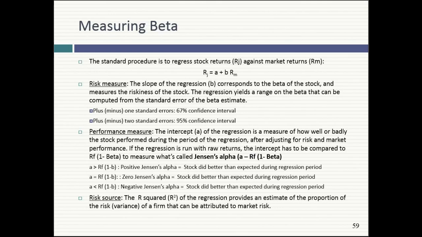Right? What is the R squared in statistics measure? Give me the statistical definition of R squared. Andre, we are supposed to know that: the share of volatility explained by this particular... The proportion of the variance in your dependent variable that is explained by your independent variable, right? What's your dependent variable here? The stock. The independent variable is the market. So when I say the R squared is 30%, what am I saying? 30% of the risk in your stock comes from the market.